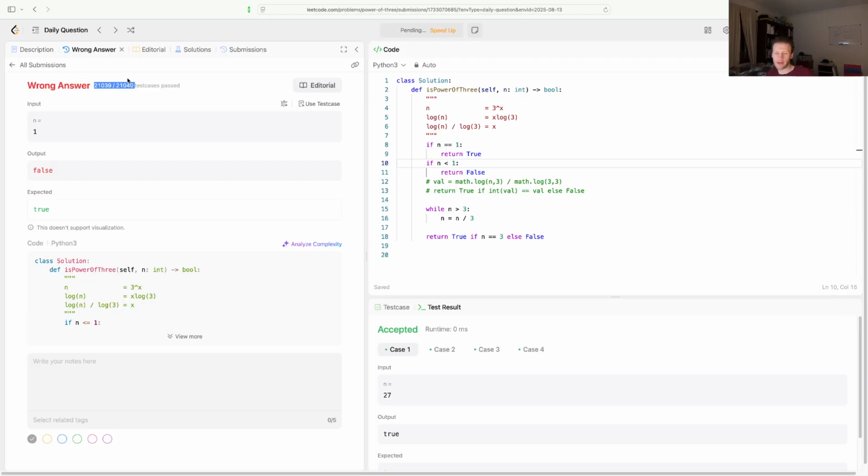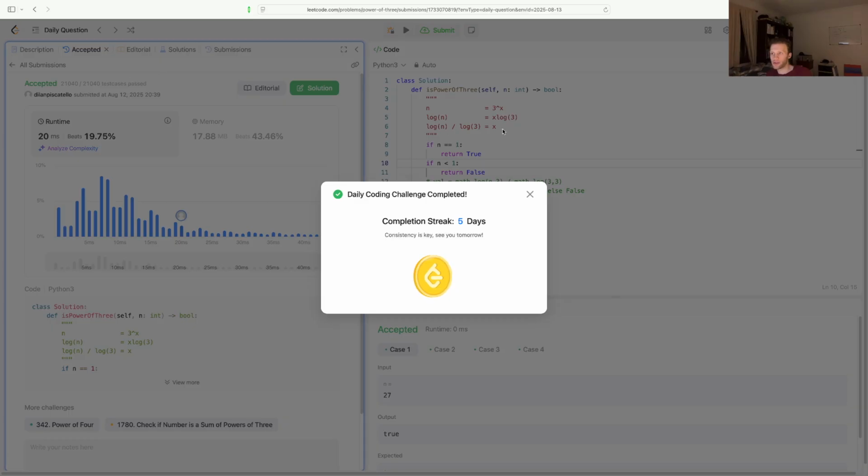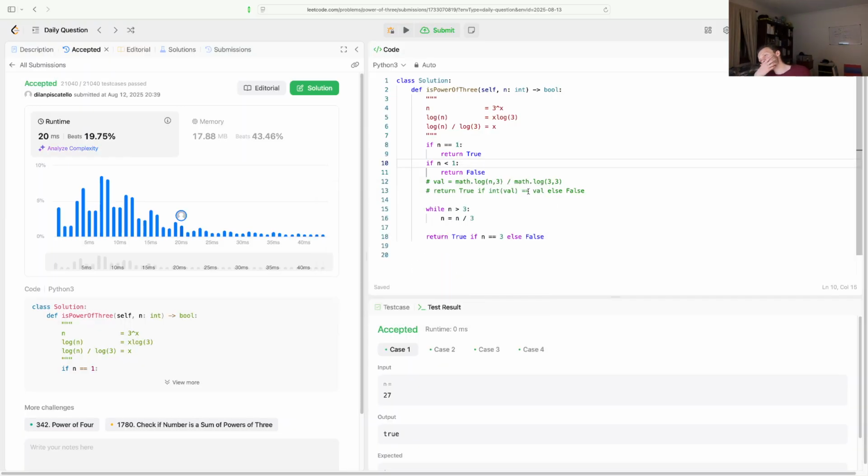Okay. Now let's see if we can do this without a loop. If you have binary, you can just count the bits minus 1.